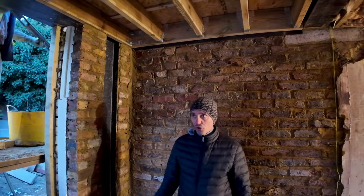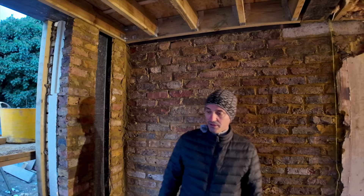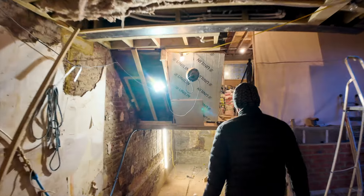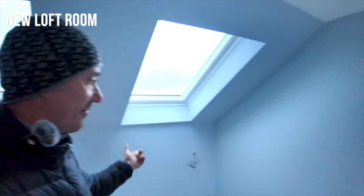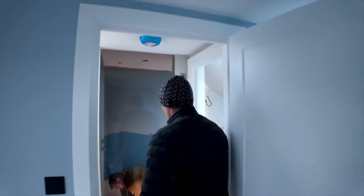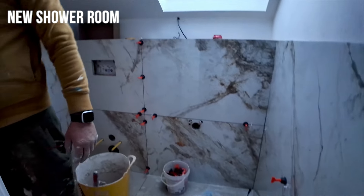Now that we have the layout it's easy to take measurements, which I've already done. We copied more or less the same. Everything is protected with Corex here — all the engineered flooring. You can see second-fix lights need to be fitted, handles there, clean the side, fit the radiator into the wall, close the door — job done. We've been waiting for some tiles which take around seven to ten days to arrive, but we've got all the tiles now.